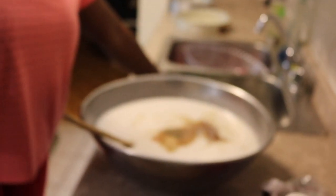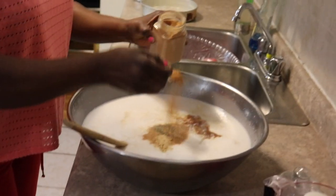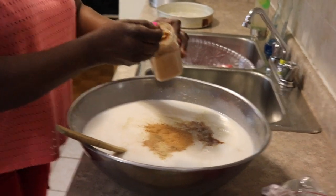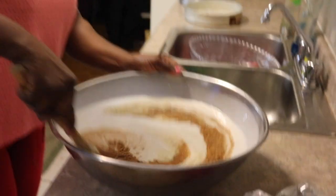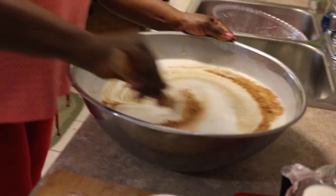We also throw in some black pepper into this recipe. About 1/2 teaspoon. And of course, my Grenadian cinnamon. Adding a spice straight from the sun. I'm gonna put in 1.5 teaspoons. And that should be good for the recipe. I'm just gonna mix this together to see if I have enough sugar. Just mix it together like this.